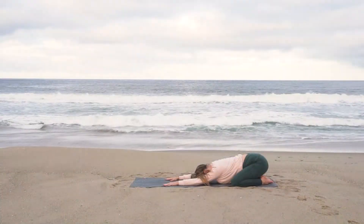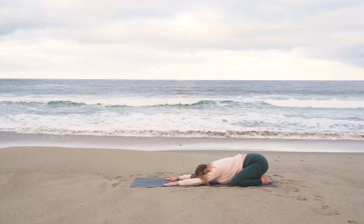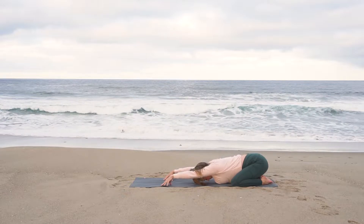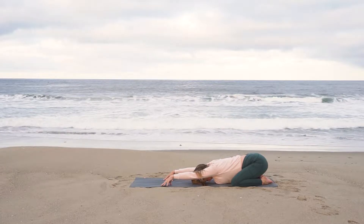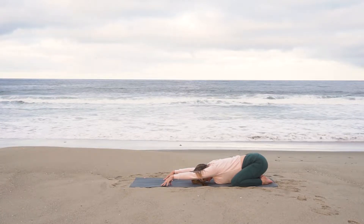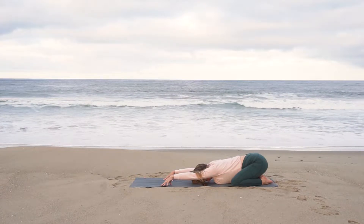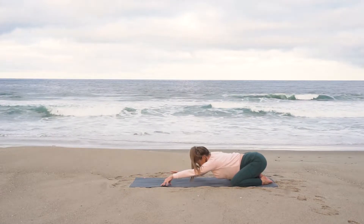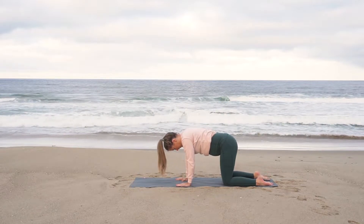As we get started, let's immediately begin to deepen our breath. Now I'd like for you to tent your fingers, activating through your arms. Have you ever noticed the difference changing your posture can have on your demeanor or energy? When you slouch or hunch, you literally close yourself off. We're going to undo some of that in this practice by opening up our hearts to God and allowing Him to fill us with a little boost of love and energy.